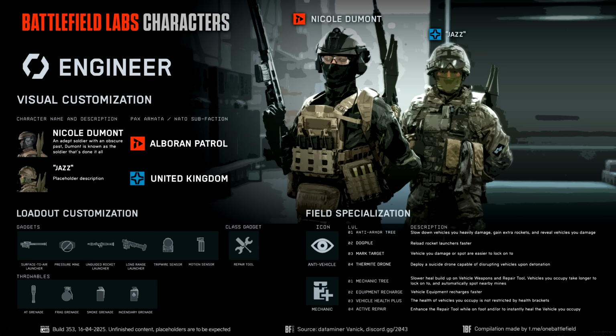The support class in Battlefield 6, based off of the leaks here, just appears to be the weakest out of the 4 classes in the game. There really isn't anything that stands out to me as a major balance problem like some of these other classes. If you want to learn more about the support class, I posted a video yesterday detailing everything about that. I'll link that in the description.